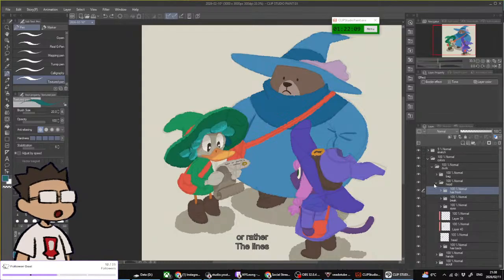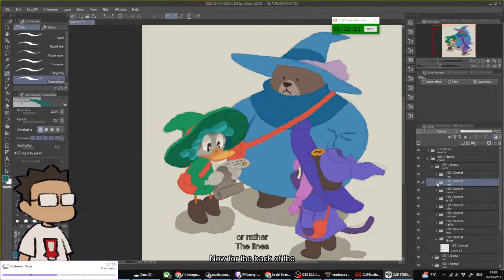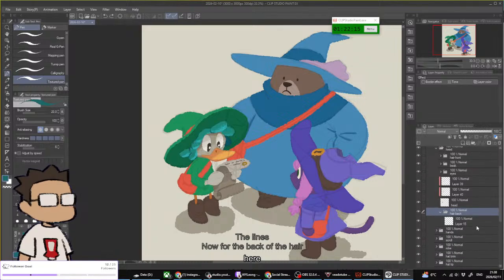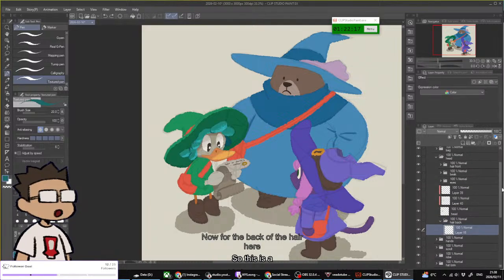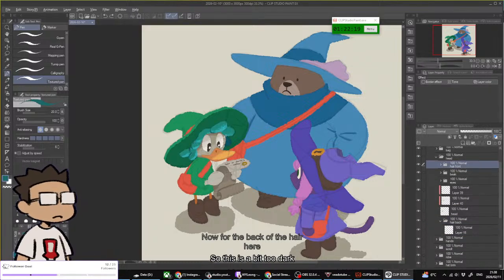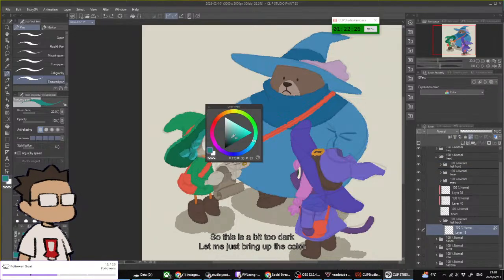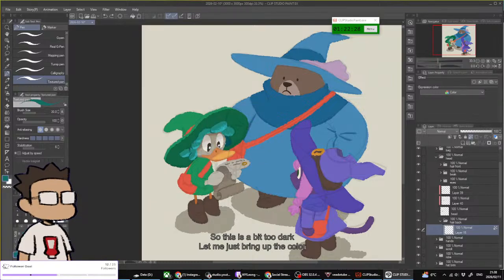Now for the back of the hair. Here. So this is a bit too dark. Let me just bring up the color. Okay.